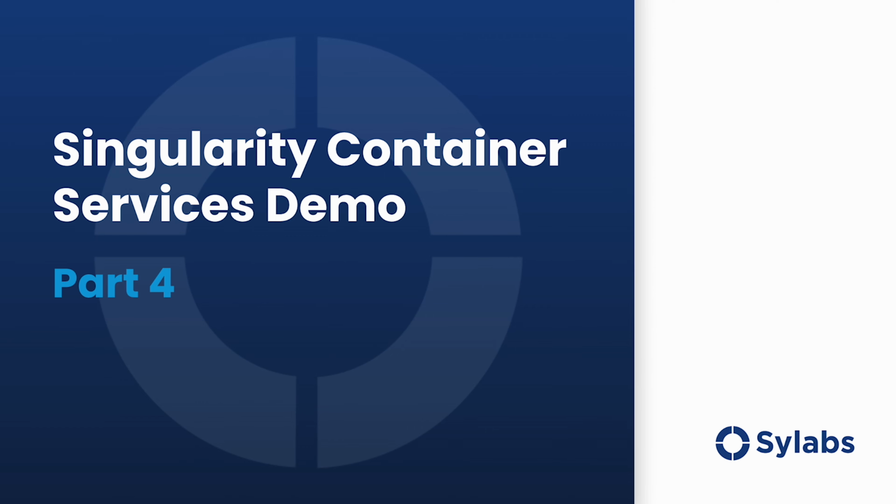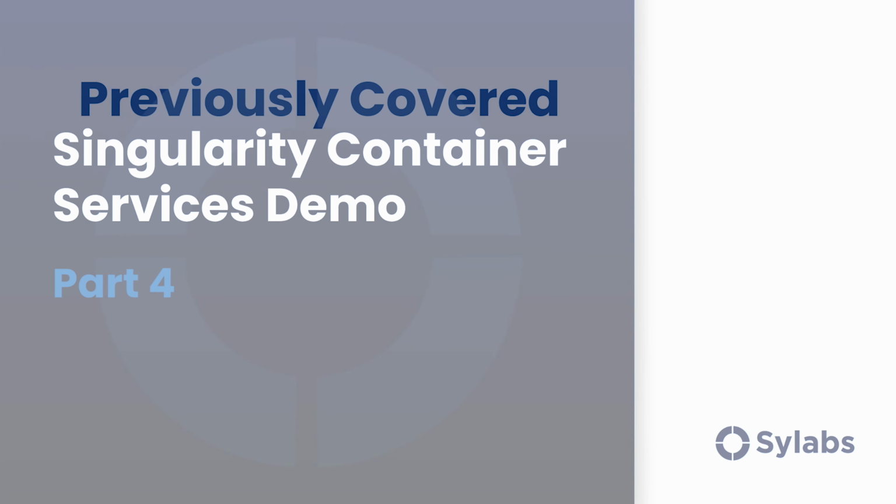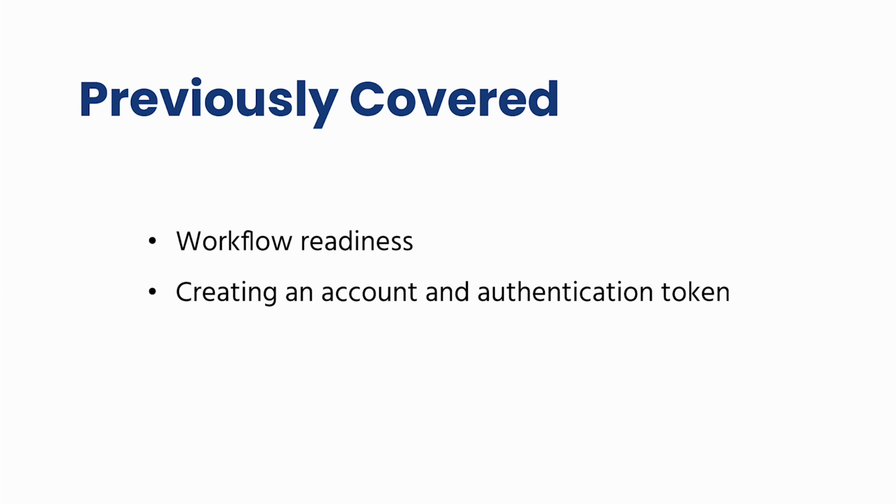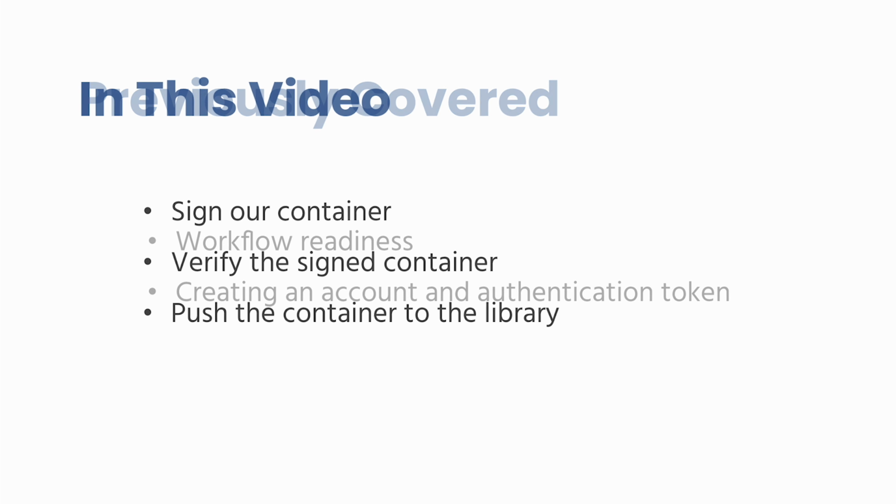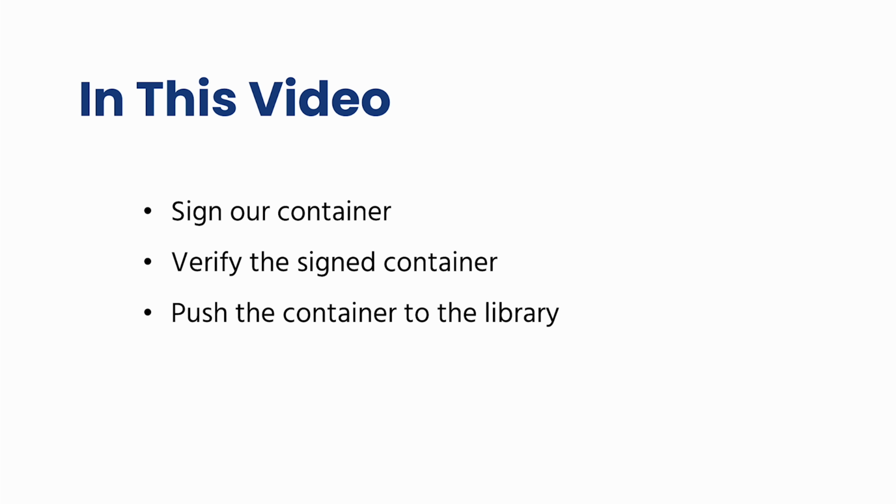In case you've missed the previous videos, so far in the series we have covered things like workflow readiness, creating an account, and an authentication token. In this video, we will pick up where we left off in the previous one and sign the container that we created. So be sure to go back and watch that previous video if you haven't already.